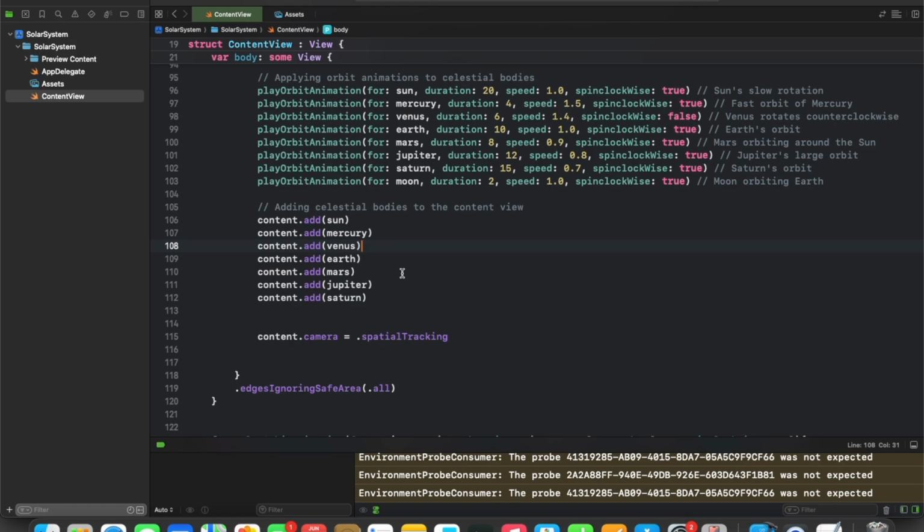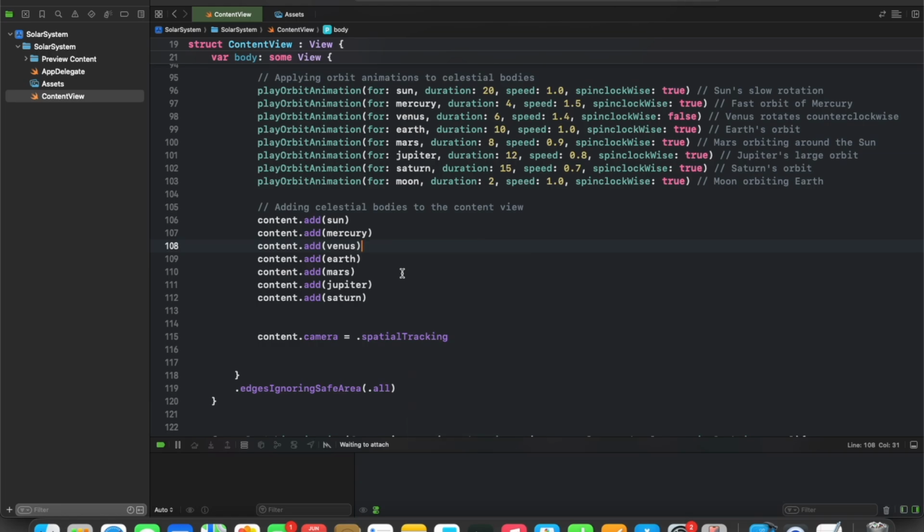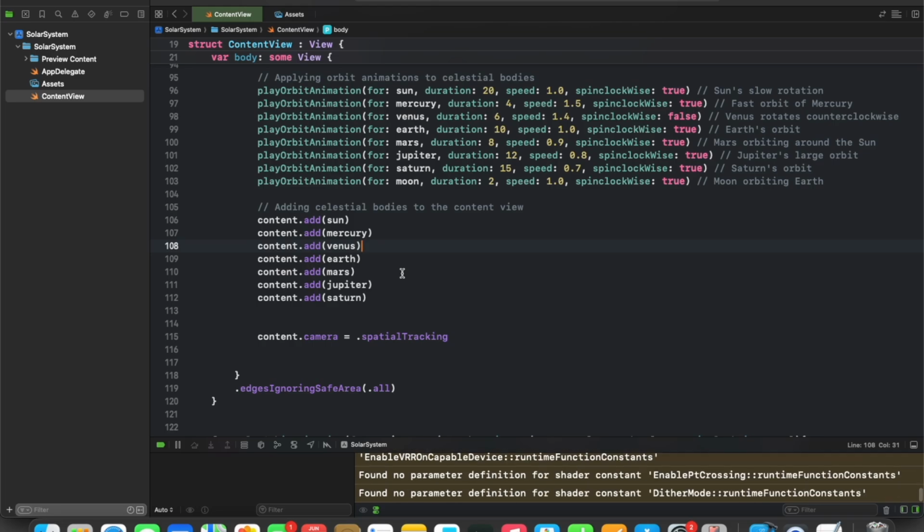Let me build the app and run the app. It is loading. I will show you the result using screen mirror. First, let's load the app. Yeah, it's loaded and running perfectly.